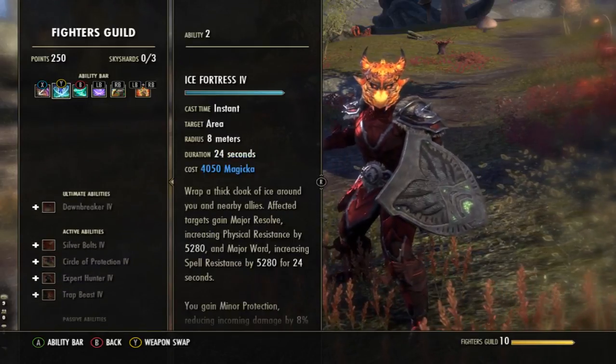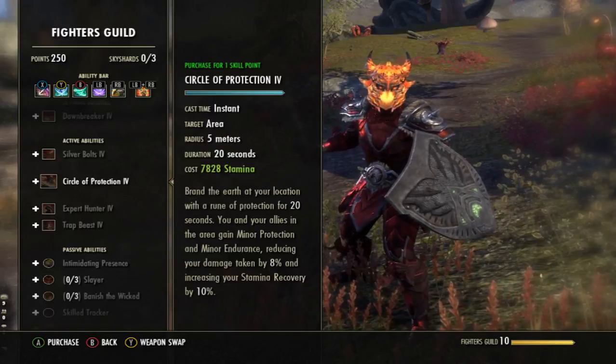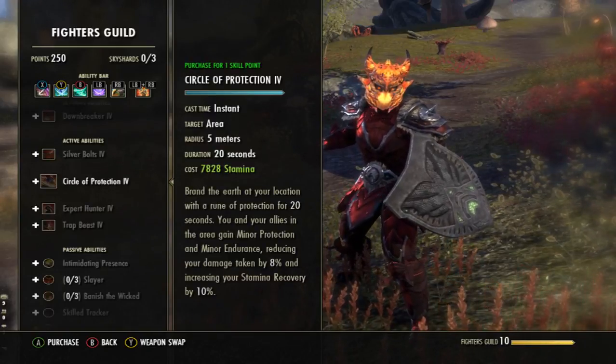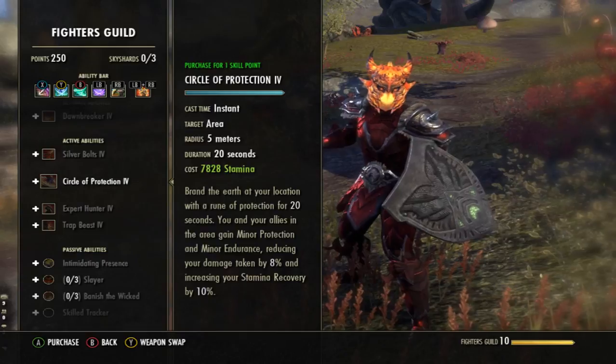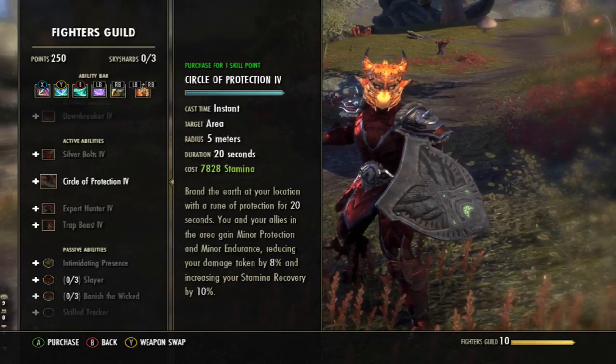So the major is here, and if I wanted to, I can apply minor. So it's great, especially on stack. Ice staff, regen, and taunts instead of costing resources. Right.